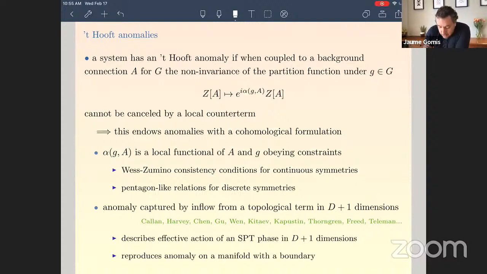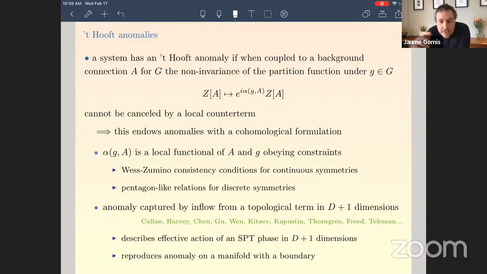So now, what is the analog of the Wess-Zumino consistency condition of continuous symmetries for discrete symmetries? So one point of view about this is the following. One way to formulate coupling a system to a background connection A for symmetry G is that you can equivalently represent it as putting in your system a network of topological defects that implement that symmetry. Okay, so then the Wess-Zumino consistency condition is replaced by pentagon-like identities for these discrete symmetries that essentially tell you that under a gauge transformation, your network of topological defects that realize the bundle describing the background G connection changes, and it can change up to a phase, but then you have associativity relations that give rise to the pentagon-like identities.